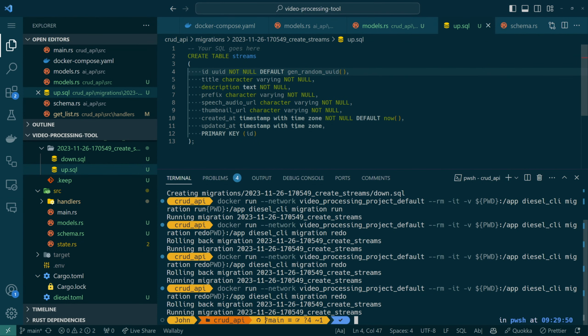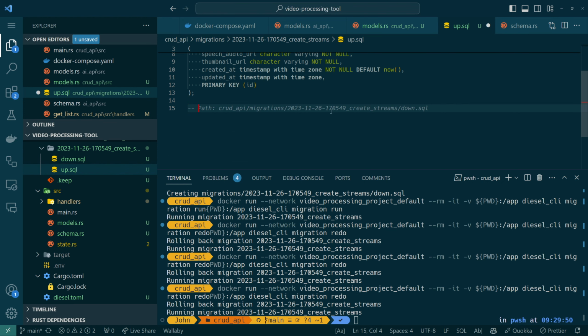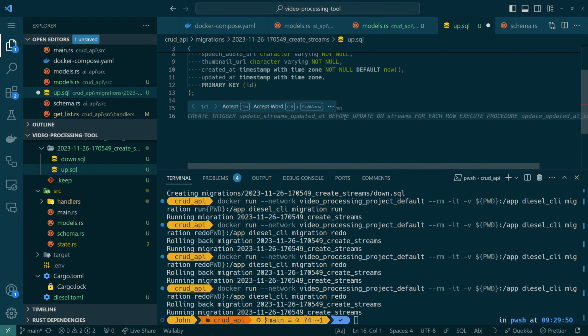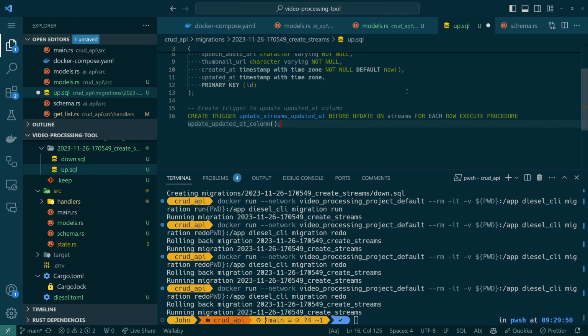Could we do something for the updated at? No. I think we would need a trigger. We would need to create a trigger to populate updated at. Could we do that? Create trigger to update updated at column. Okay, interesting.